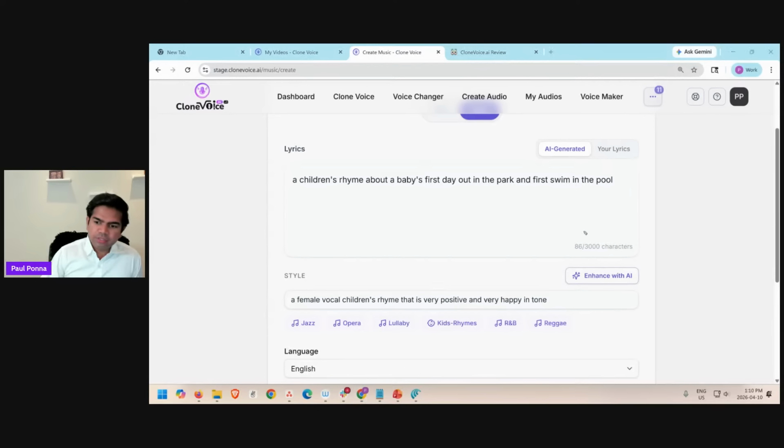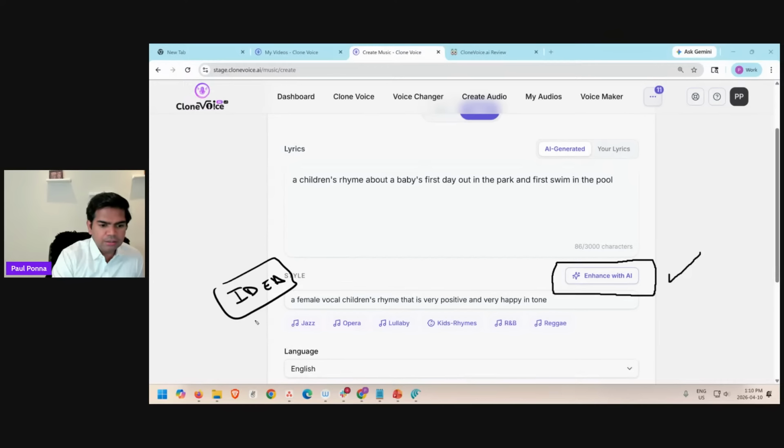What we did is we've done this where it says enhance with AI, right? You'd want to select this always, okay? When you get the idea. So if we put it in simple terms, I put my idea of the style here, okay? And here I can put attributes of the singer, and then I can put the lyrics idea here. So it's kind of like step one, step two. And basically you can then effectively create the style that you desire, whatever you want to do.